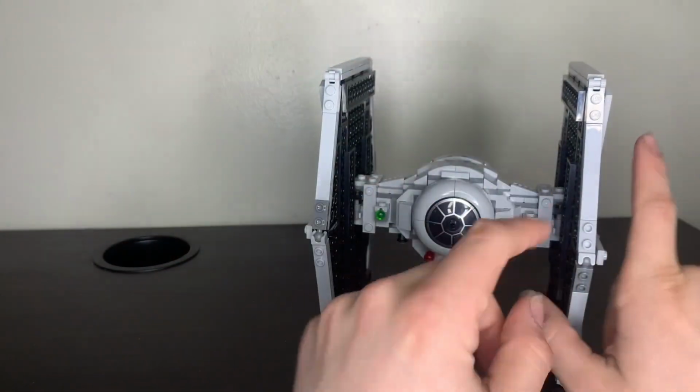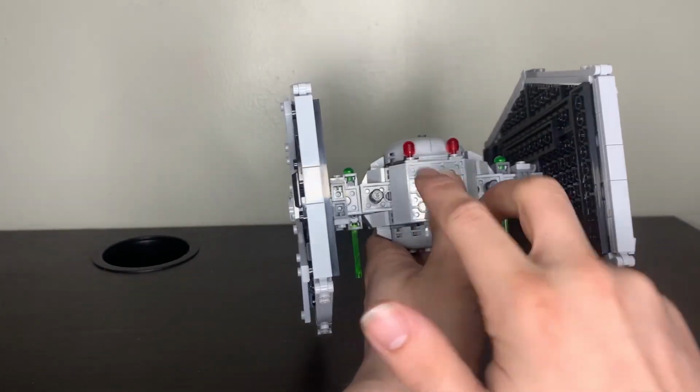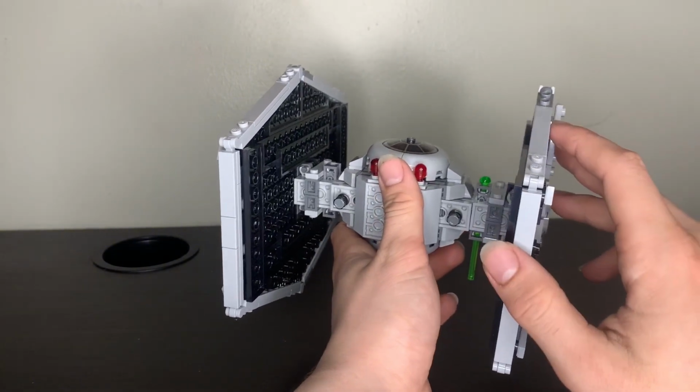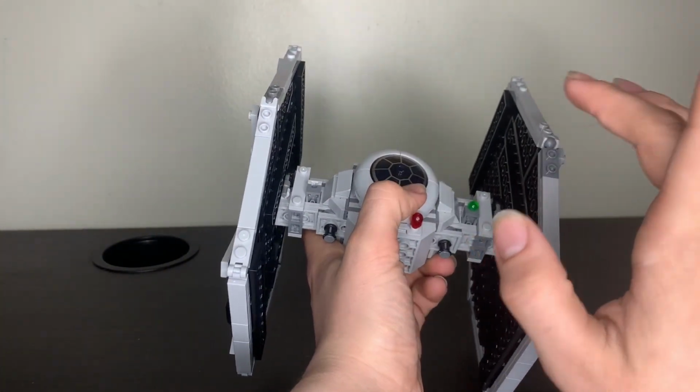But we will get back to that, where we'll also talk about the bottom, where you got these two little pins at the sides, and the spring-loaded shooter part. We will get back to these in the part after the X-Wing and all that, but yeah.